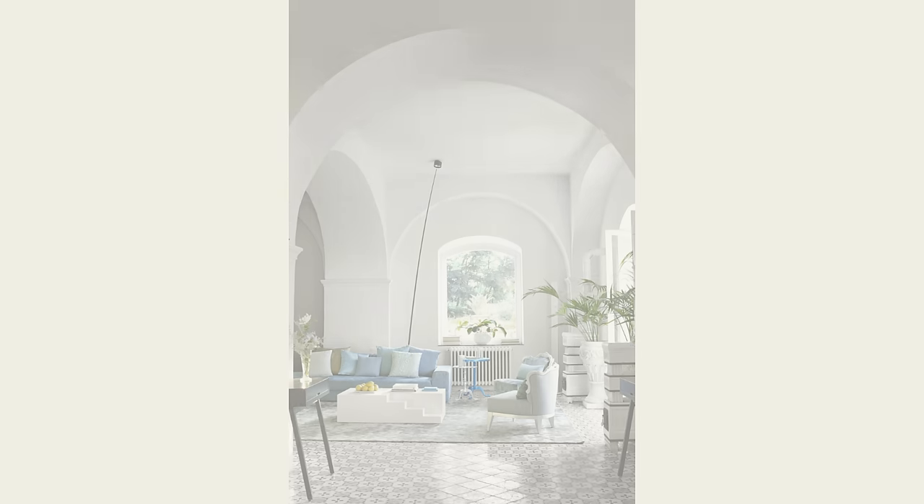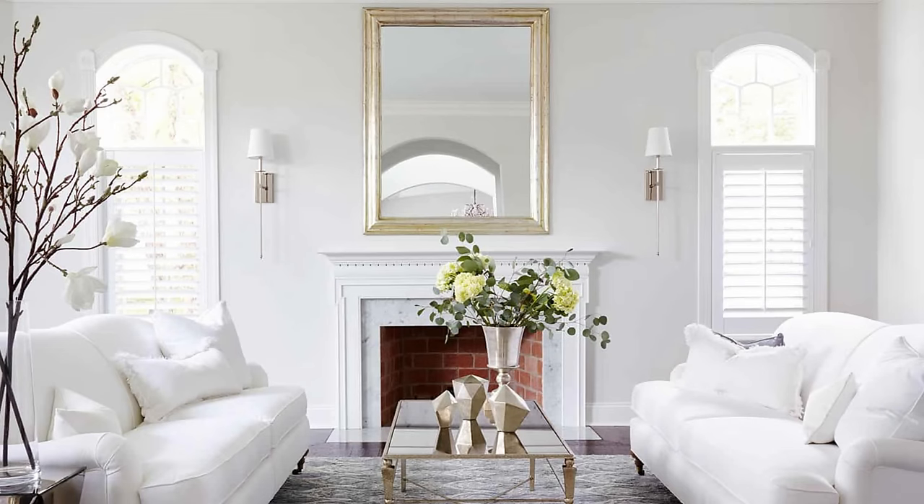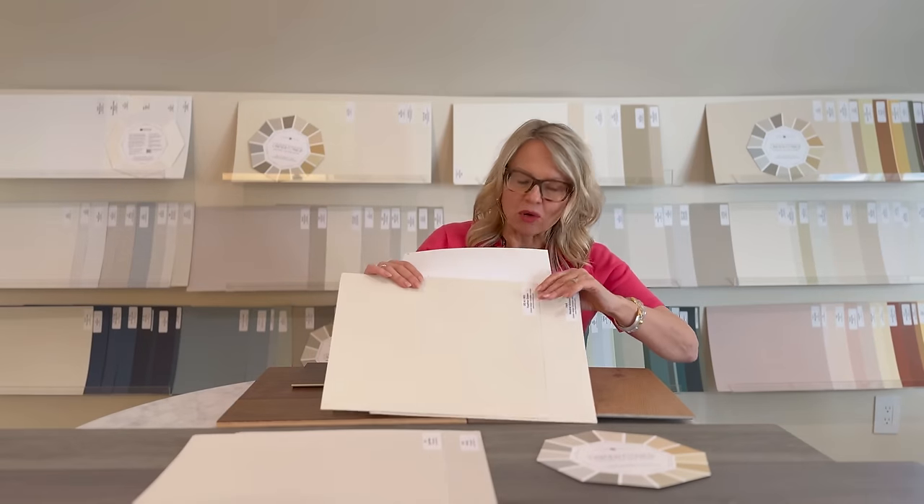Number three: if your floors are more red, more gray, or busy and blotchy, that is when you do need to consider them in your overall decorating plan. Number four: a lot of people think, let's just paint it all white — doesn't white just go with everything? But white really only looks good if you have a lot of white furniture, which most people don't. You might have moved into a house with dark white walls, the trend right now, and find your furniture looks dirty next to them.